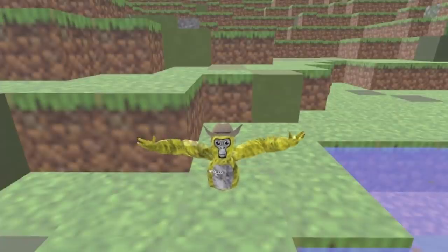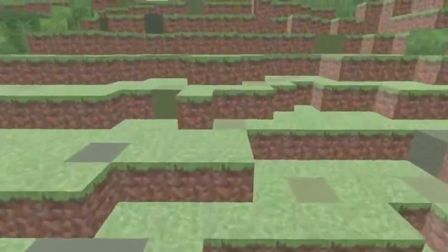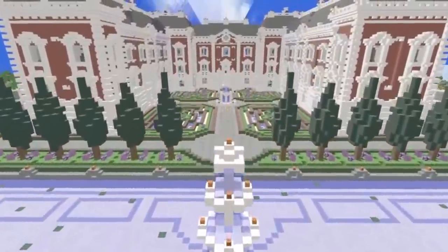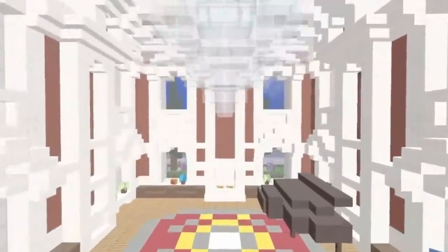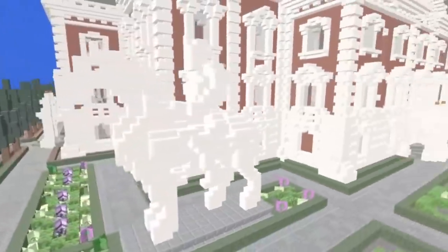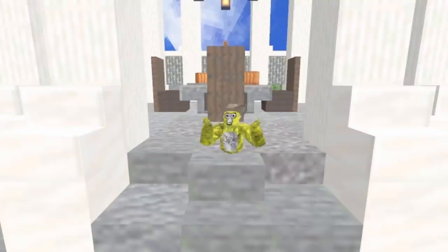Hello, I'm Apollo, and this is my giant Minecraft mansion in Gorilla Tag. Now you may be wondering, how on earth did you put a Minecraft map in Gorilla Tag?